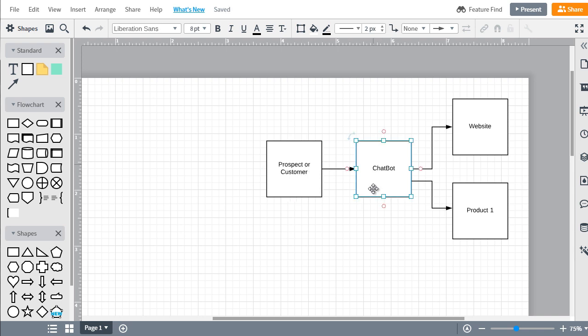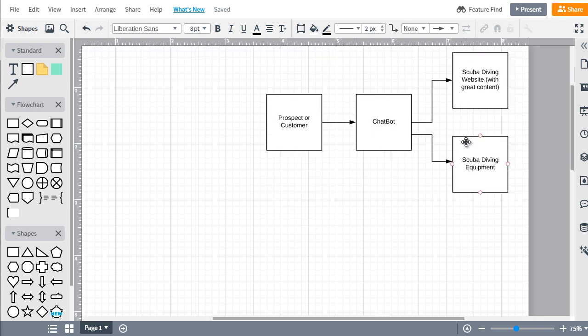So from here, the chatbot essentially is just an interface between the prospect and the customer and the website or the product. And based on this and knowing this, we now have an idea of what kind of questions to ask. So let's say, in realistic terms, scuba diving equipment, and the website is a scuba diving website with great content.